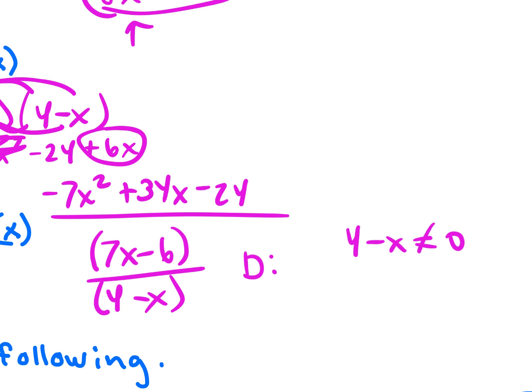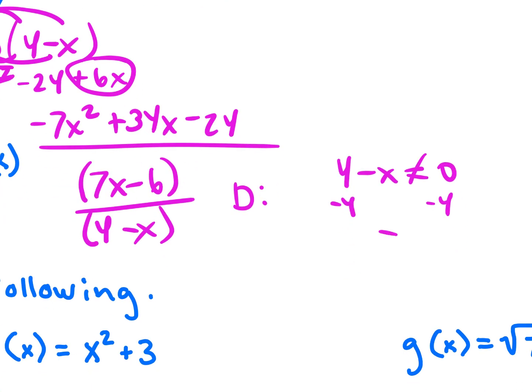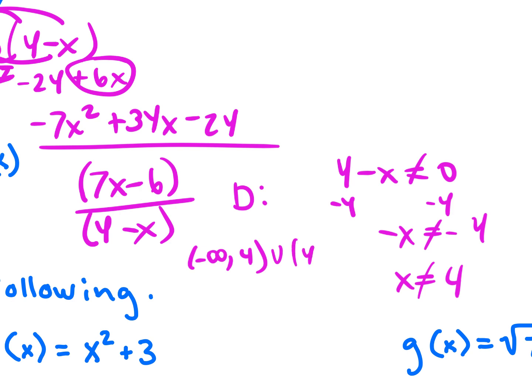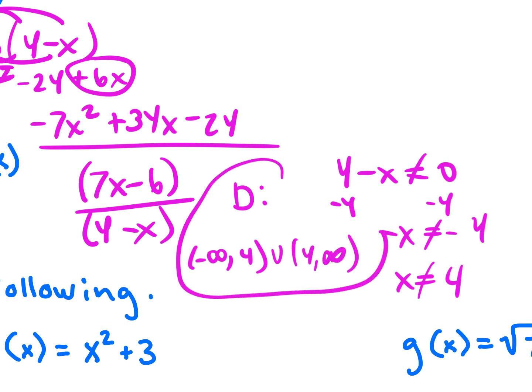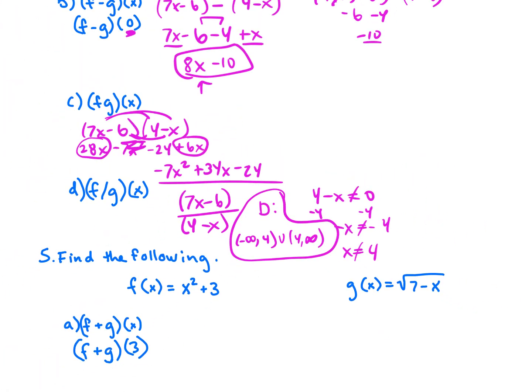So if I solve this, I'm going to subtract 4 from both sides. So negative x, negative 4. What is the only value that I cannot use? X cannot be positive 4. So to write that in grown-up terms, because we're not going to write just x can't be 4, how would I write I can use any number in the whole world except for 4? Negative infinity to, yep, perfect. You're telling me I can use any number in the whole world except for 4. Perfect. Good job.